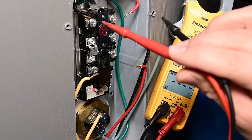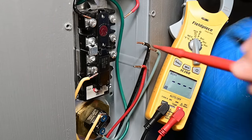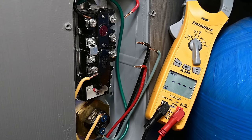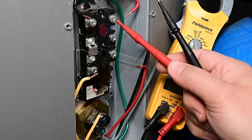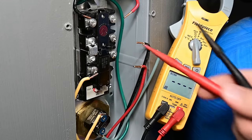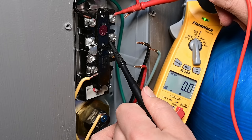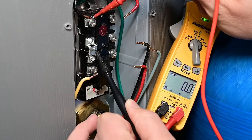These top two terminals are connected to each leg of 120 volts, and then we have this reset button. All this really is, is a disconnect for power if the tank were to overheat because the contacts fused closed or something like that. This terminal is supposed to pass straight down to this terminal, and this one straight down to this one. If it were tripped we'd get no continuity, but if it's not tripped we should get continuity and basically zero ohms. We're getting zero ohms on the first side and zero ohms on the other side as well.